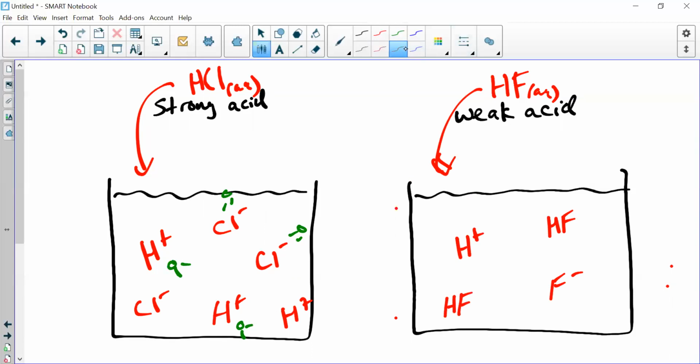Now, the waters will surround the ions in this direction. And we don't really want to show ions preferentially pointing any way towards these, so we can just show them aiming sideways at them. They're going to randomly go one way or the other. But really, your negative ions should have the legs of the water pointed towards them. The positive hydrogens should have these circles of the oxygens. But in short, the big difference is in a weak acid, you're going to show some of them still together and some of them split up. In a strong acid, you're going to show all of them split up.